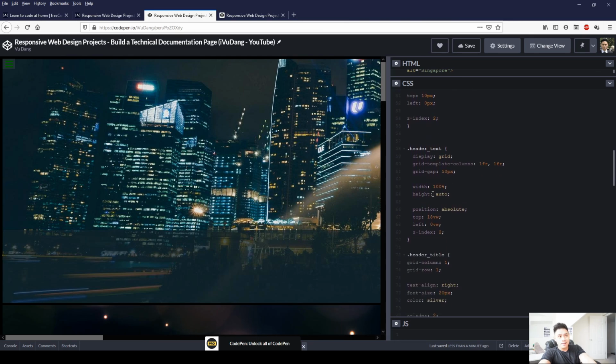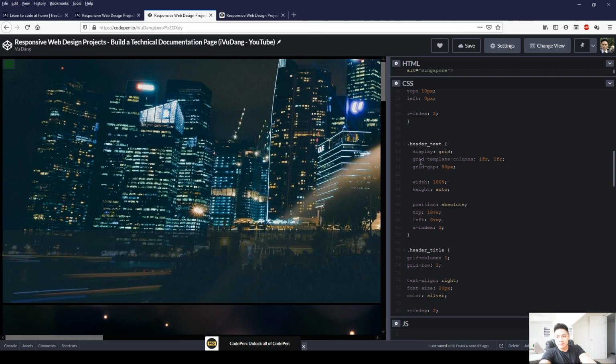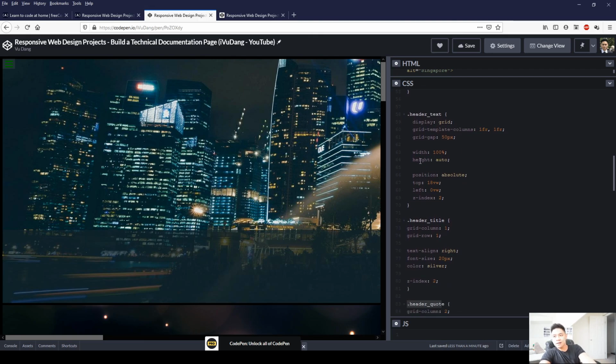I applied this grid attribute so that it will place those 2 items in a grid-like template so that they will align and move as one unit, but appear as 2 different areas.